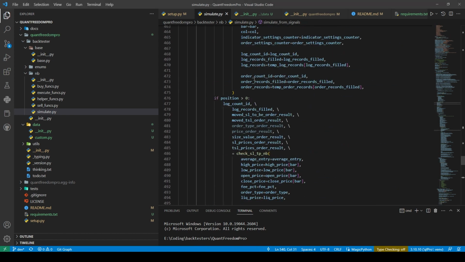Equity. Oh, I'm returning the equity. Oh, I guess I have to do account state dot equity.